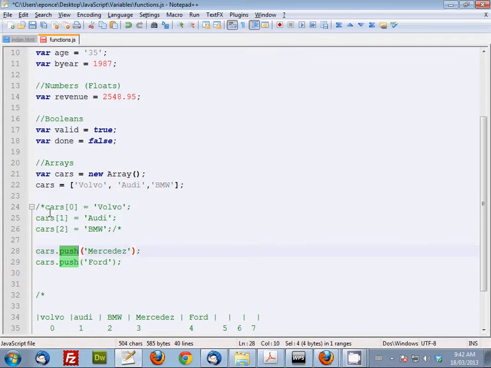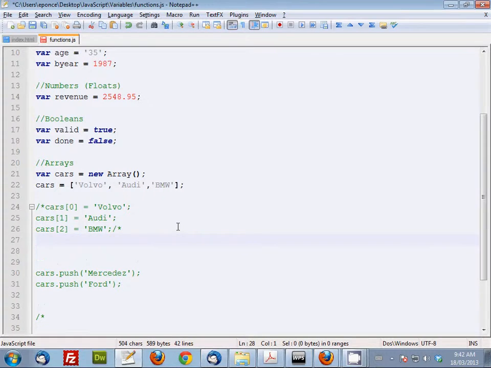Now, this one is very specific. It will allow me to change cars on position 1.